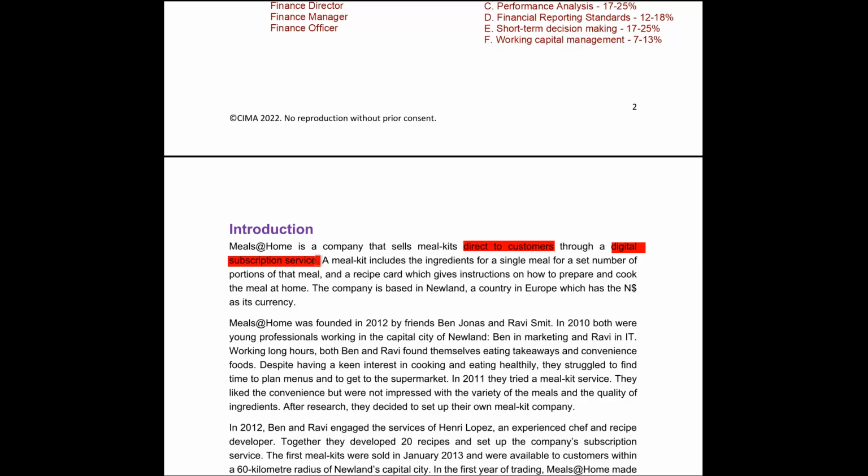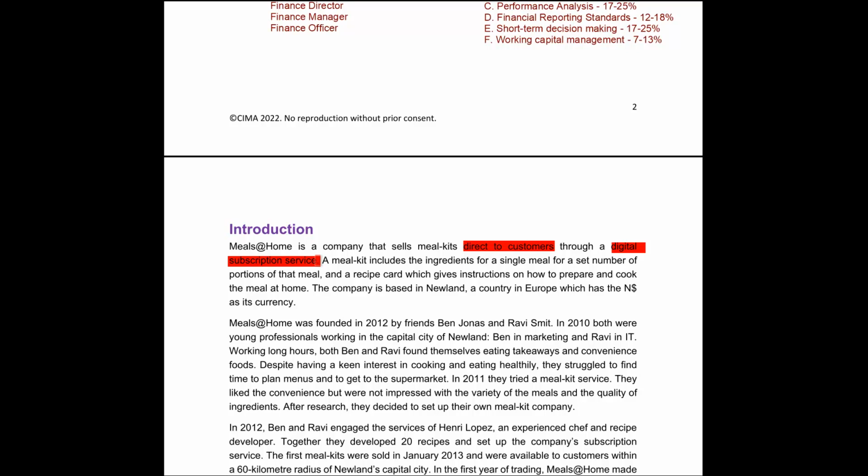It also allows them to build relationships with customers. Their communication is going directly between the customer and the company. There's no third party between that is intermediating these discussions, which is going to make it easier for them to build customer relationships and build up some loyalty between them and their customers. It's also going to allow them access to customer data. When customers are registering with the company, purchasing directly from Meals at Home, they're going to have to put in their contact details, their address, details that can be used for marketing purposes in order to help retain customers or sell more products.